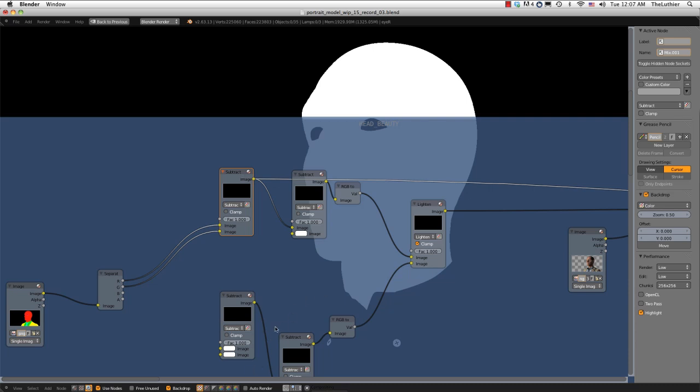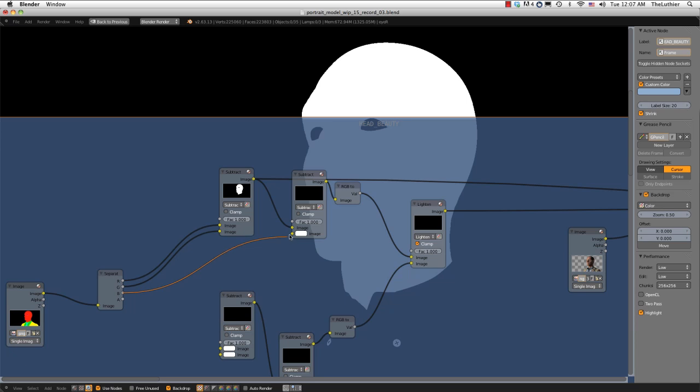So we see that our jacket disappears. That's awesome. Now we just need to subtract the blue. So I'm going to drag the output from this first mix node into socket 1 of the second subtract mix node. And then into socket 2, let's drag our blue channel. And then click that and see what happens. Yeah, we lose our buttons.